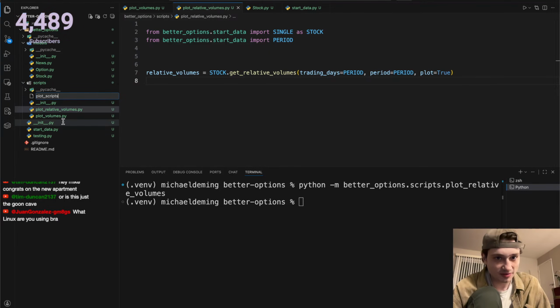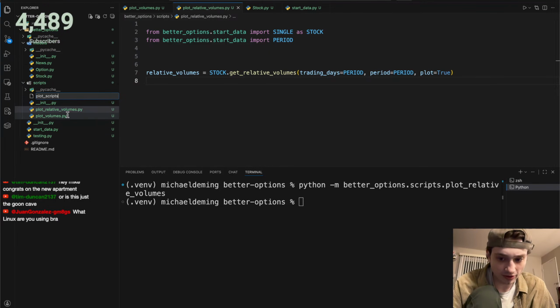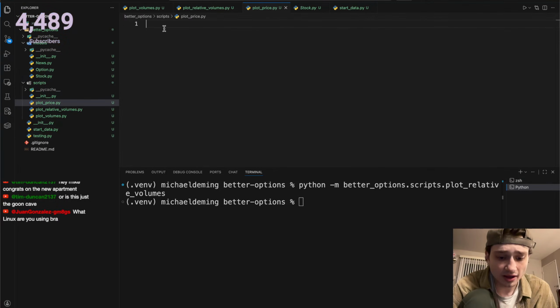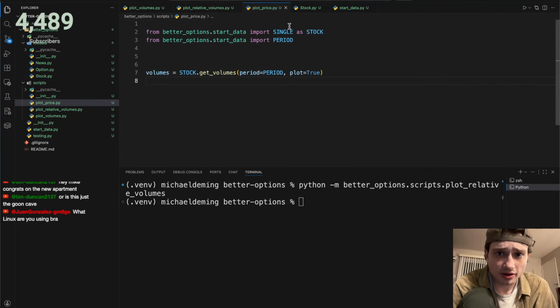So something a little more fixed and robust for testing. So this is going to be plot price.